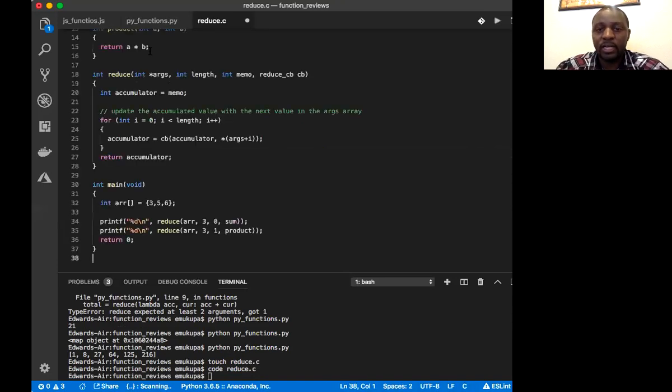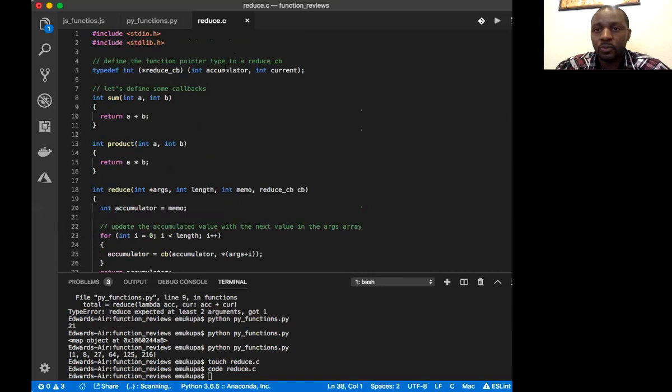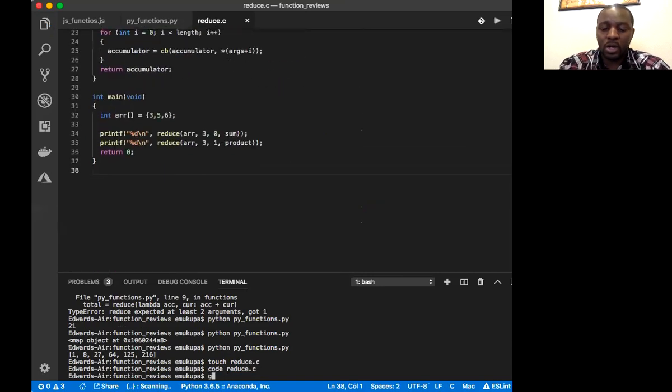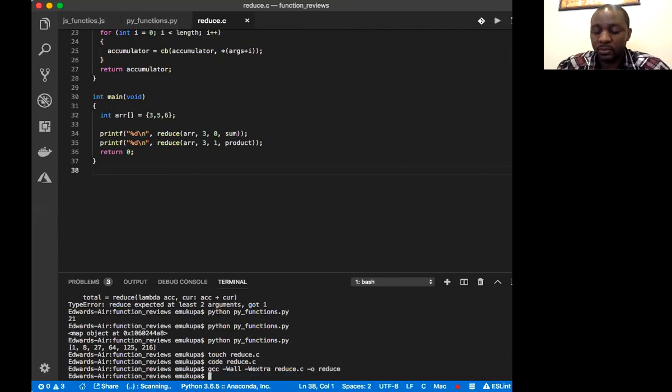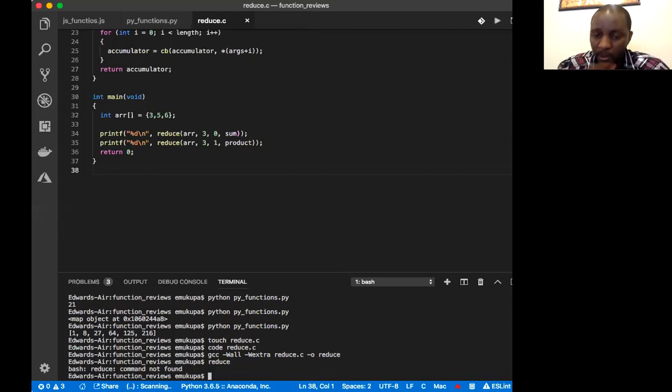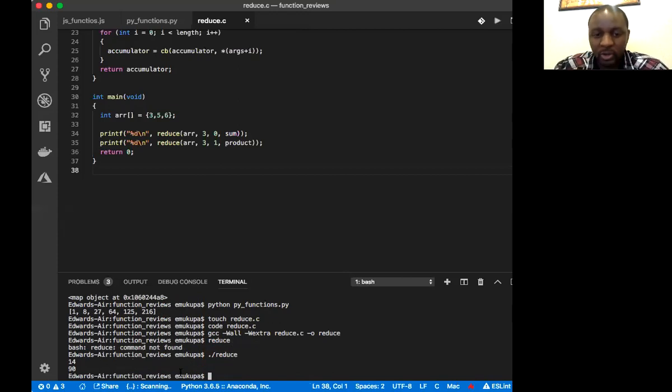Okay, this is the one you had in class, right? And the GCC. Okay, and then if we run it, reduce. Okay, so 14 and 90. The sum comes to 14 and the product comes to 90.